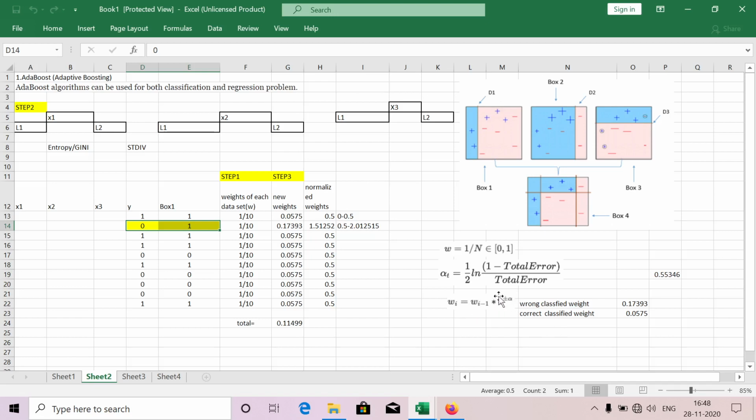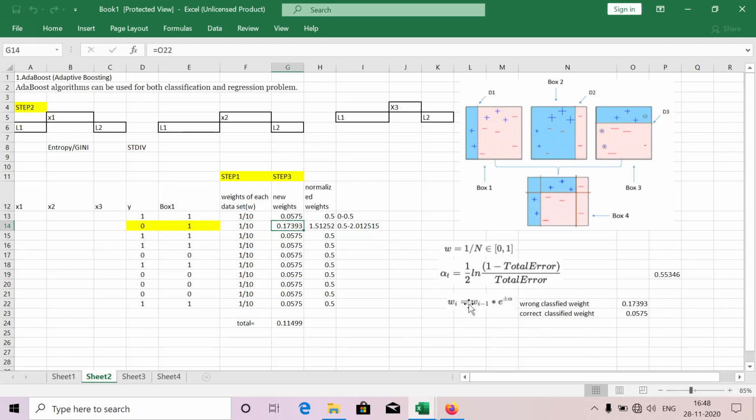Plus or minus alpha means we need to calculate the performance. To calculate the performance, alpha_t equals 1 divided by 2 times log of (1 minus total error) divided by total error. For example, what is the total error? This is my total error. For example, out of 10 samples, only one is an error. That's why the total error is 1 divided by 10, which is 0.1, and 1 minus total error is 0.9, divided by 0.1. This is the way I am calculating the alpha. After calculating the alpha, we can calculate the new weight.